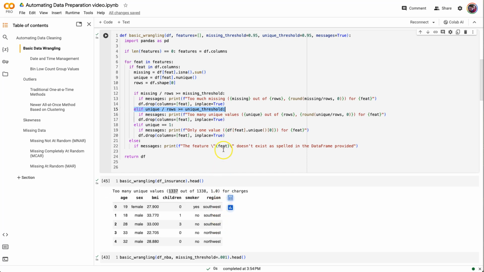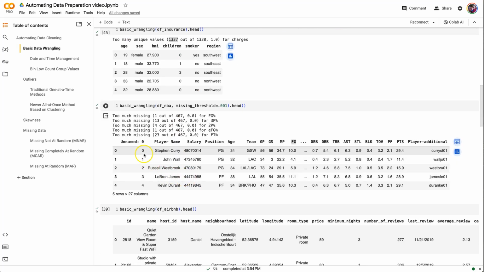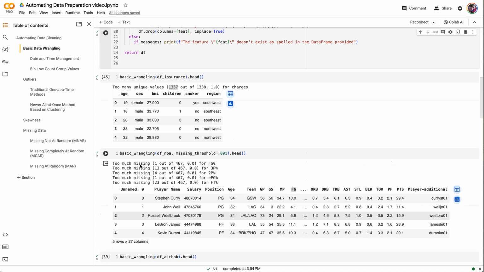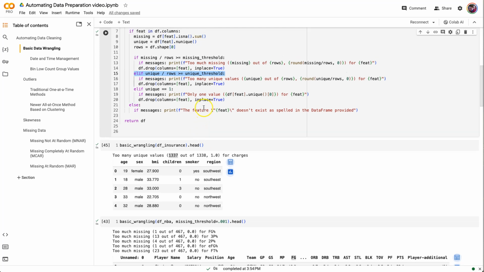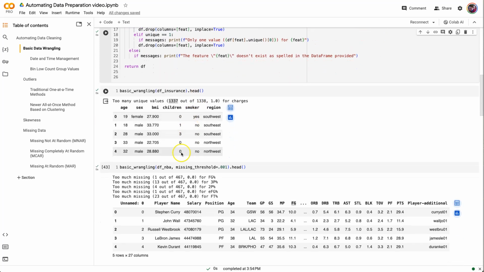Numbers, we like continuous numbers. That's not a problem. It's when we get like a primary key, like, well, in this case it's a number, but that one is irrelevant to us. We don't want that one. So basically when it's an integer, if everyone's unique, that's probably going to be some sort of primary key. If it's a float, like charges was, then it's not going to be a primary key, and it's something we're going to want to keep.